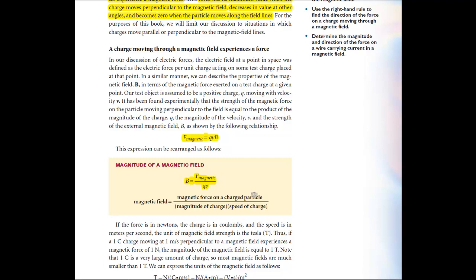Now force is always newtons. Charge should always be in coulomb, not micro or millicoulomb. Speed must be meter per second, and if that's the case, I do get the unit of the Tesla as my magnetic field. Now, obviously, reading problems, use units to identify material, and if there's a short answer that has you work a problem, make sure you put the right unit for the answer.